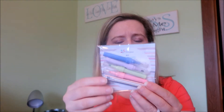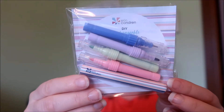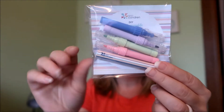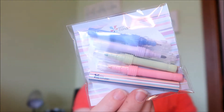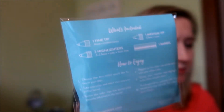Next, this is an interchangeable pen kit. You have a fine tip, two highlighters, and a medium tip, all in one barrel. You choose two colors you'd like to use — put one on each end and screw it in, so basically it's a two-sided pen. You could have a highlighter on one end and a pen on the other, or whatever you'd like. This is an $8.50 value and it's a sneak peek — something that's coming to Erin Condren.